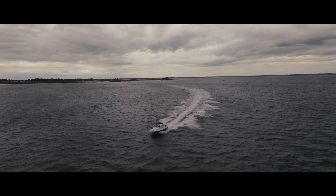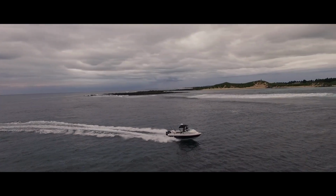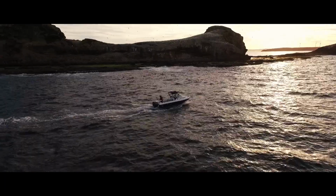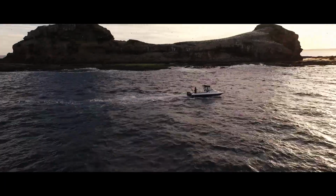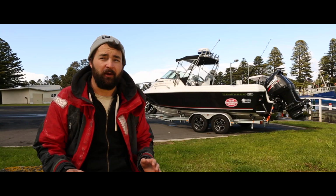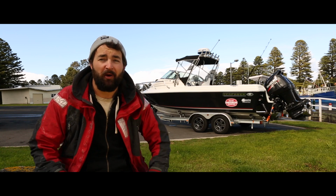So, who is this boat going to suit? Well, it's going to smash any conditions the bay will throw at you, as well as being perfectly capable offshore. The boat's super stable, it's got the great cabin, and with the safety features, it will easily fish 4 guys. For a 6.2 metre boat, the Vagabond is a big girl, and if you're going to fit it out with twins and Furuno radar, you might just have to upgrade that old Landy.